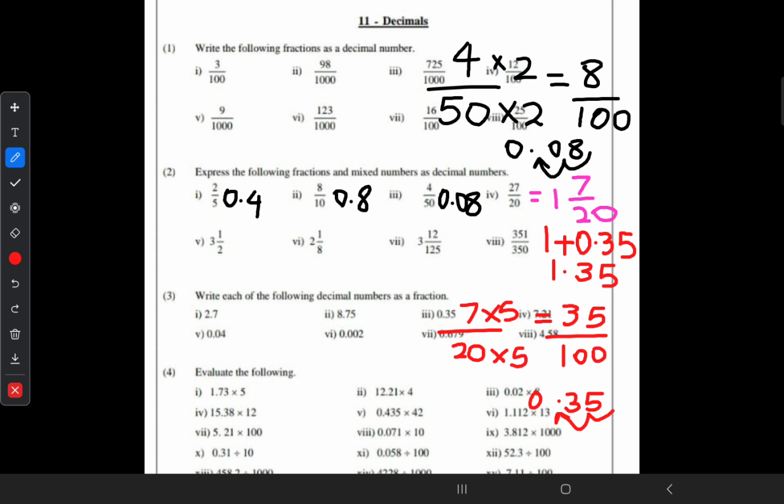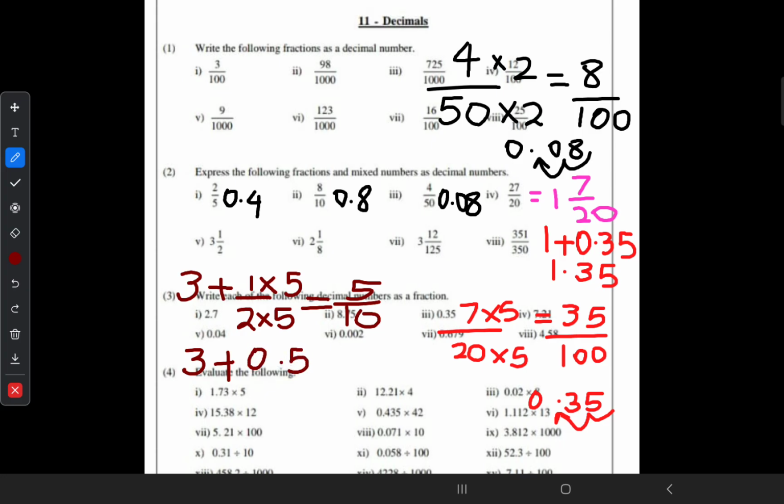1.35. Okay. For the next one, we can represent this one as 3 plus a half. When we multiply this fraction by 5, our ultimate goal is to obtain the denominator as a power of 10. The pre-existing denominator is 2, no? When we multiply 2 into 5, that will give you 10. That's why we are multiplying this fraction by 5. So 5 upon 10. It will become 3 plus, when you convert 5 upon 10 from fraction to decimal, that will become 0.5. Finally, our answer should be 3.5 in this case.